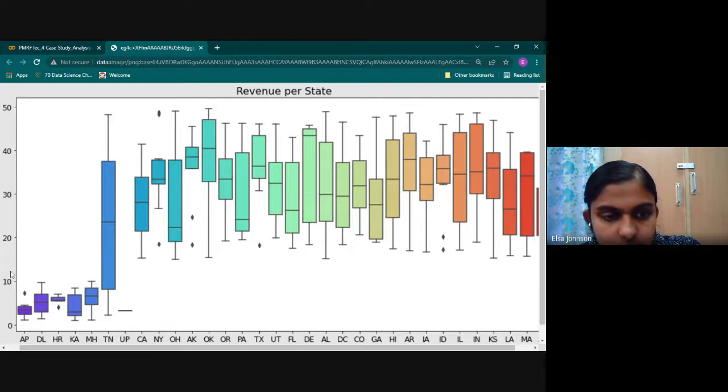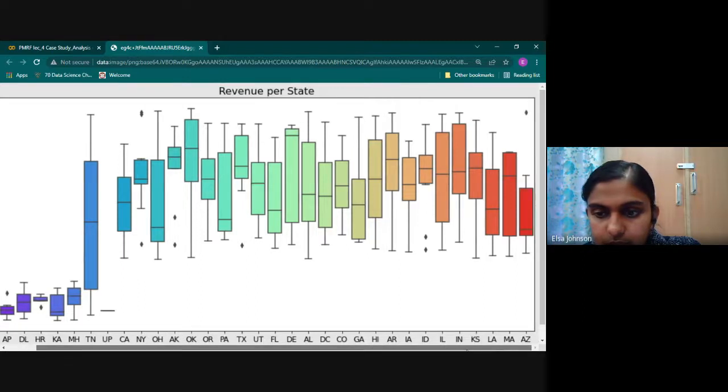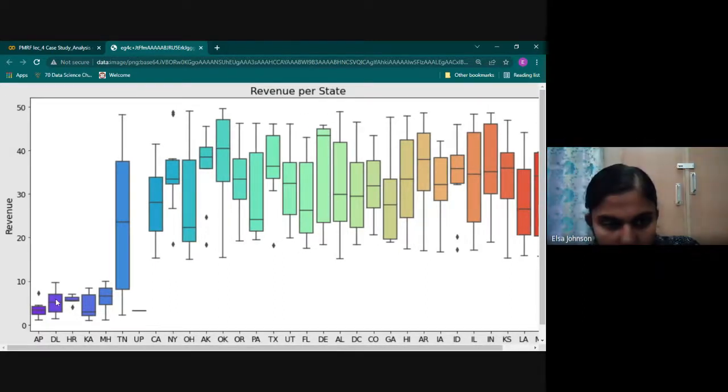Okay, so this one is Indian states revenue, and these bigger ones are shown by the revenue of the US states. Here in the Indian states, the top whisker is shown by Maharashtra, and also the 25 percent of stores in Maharashtra are having higher revenue compared to Karnataka as well as Delhi, and it goes way high above the Andhra Pradesh range.